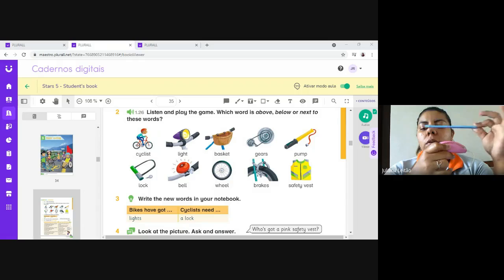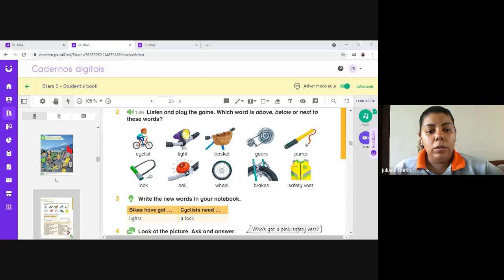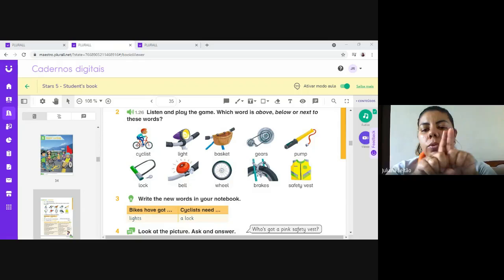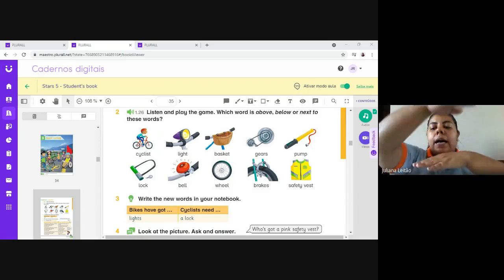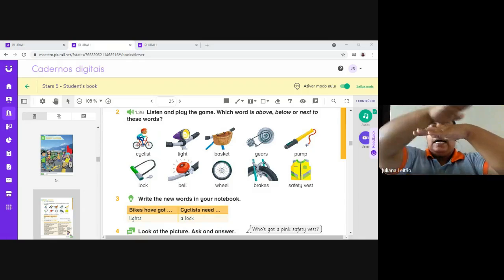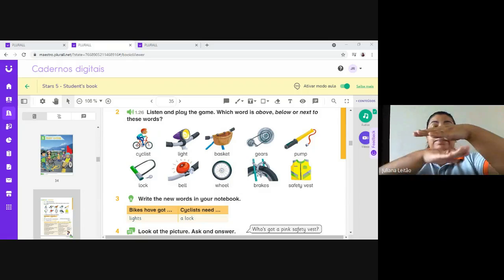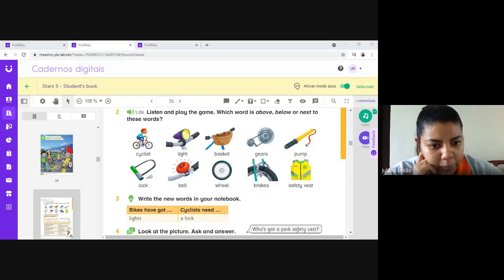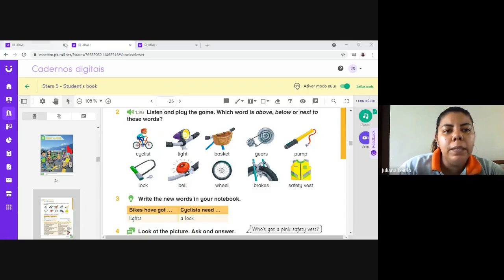Repeat, above. Below, above, below. Okay? Okay or no? Repeat, next to. Okay. Repeat, next to. Next to. Above, below, above. Below. So listen and pay attention, okay? Examples with above and below.